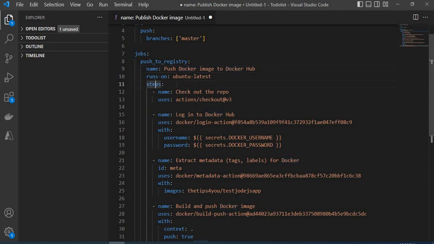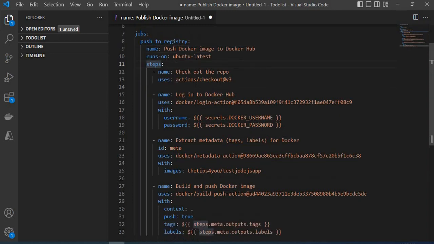Okay, the first step what we have to do is check out the repo, right? In order to build our image, you need to have this repo checked out, and we need to use the Dockerfile. That's how we usually do it locally. You have to have the source code downloaded, then you run docker build -t and use the Dockerfile to build your image.